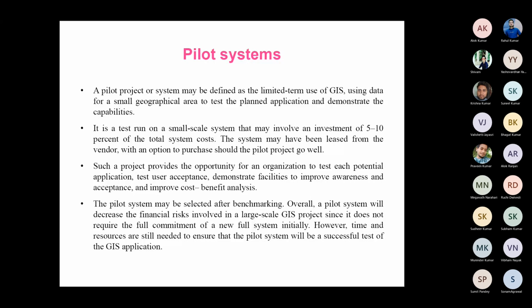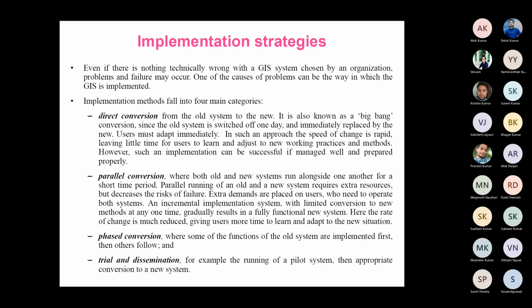You know, many times you may have used software that comes as a trial version, isn't it? So for 1 month, you can use that software. And if you are happy with that one, if you are satisfied with that software, you can purchase it. So you can think of a pilot system as something like that, so that it will come with the functionalities and you cannot install it on all the systems. On a small number of systems, like 2 to 3 systems, it will get installed. If the people are happy with that one, if whatever cost and benefit analysis involved is successful, we can go ahead with the purchase of that system. If the people are not satisfied, it can get discarded. Okay. So this is what the pilot system is, a system that is used in a small geographical area, and later on it will be implemented in the whole organization.